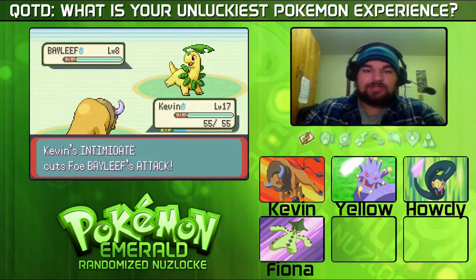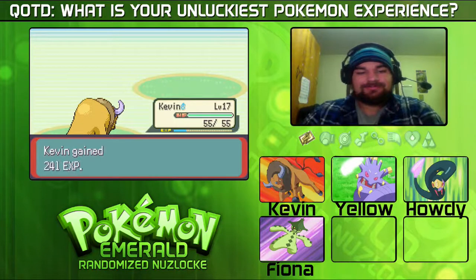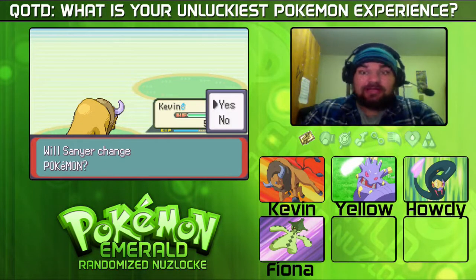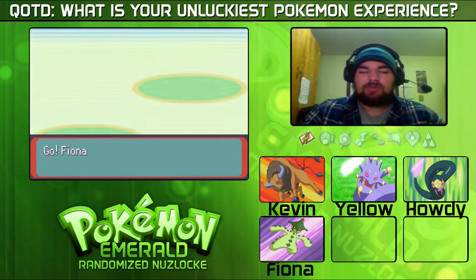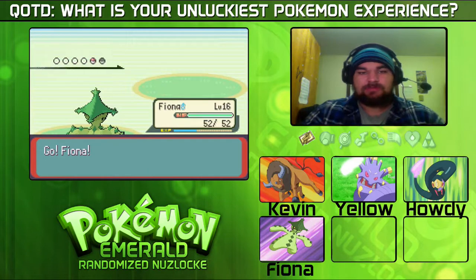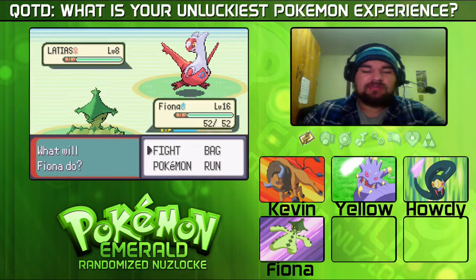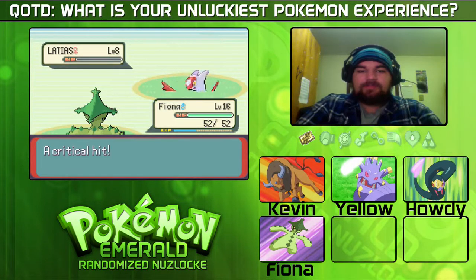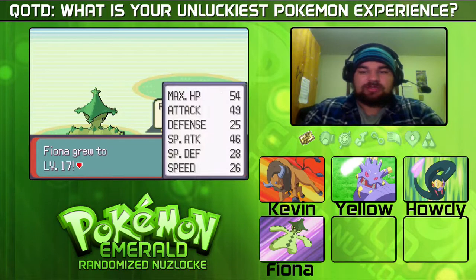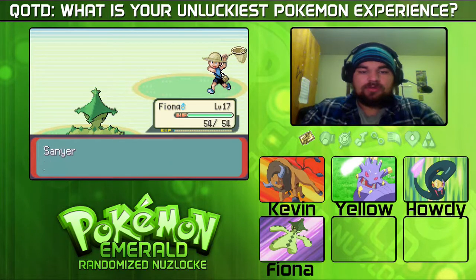Alright, well. We're still over level for these. I really wish that the levels would catch up. Can't believe it. Latias! Okay. We're gonna bring in Fiona on that one. I don't know if Latias has any moves like what it has. It might have Luster Purge, but that's not going to touch Fiona. What does Fiona have to touch it? Cut? Maybe that's a bad switch in, but it's a little late, so it doesn't really matter. We're just going to go ahead and cut. And that knocks. That's a crit. These crits are too much. I don't like it. Sand Attack? No. We don't need it at all.